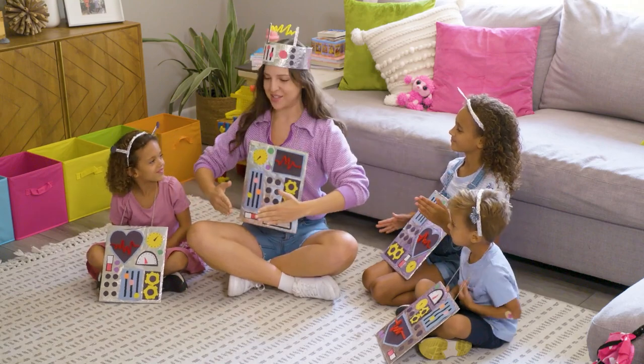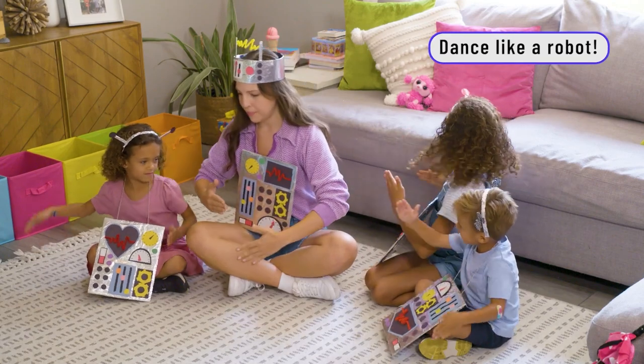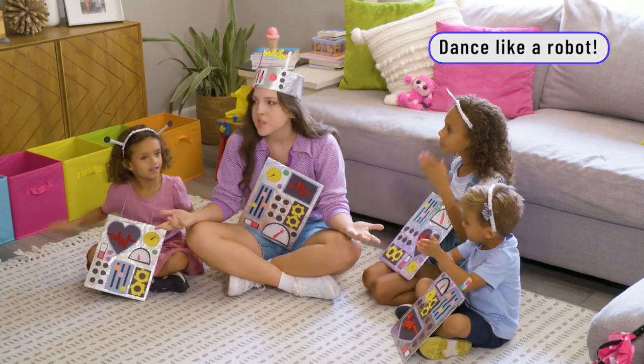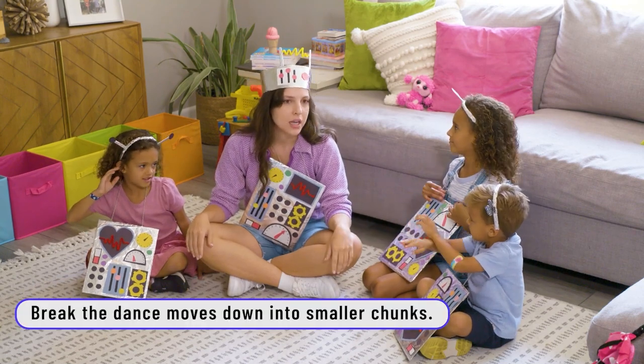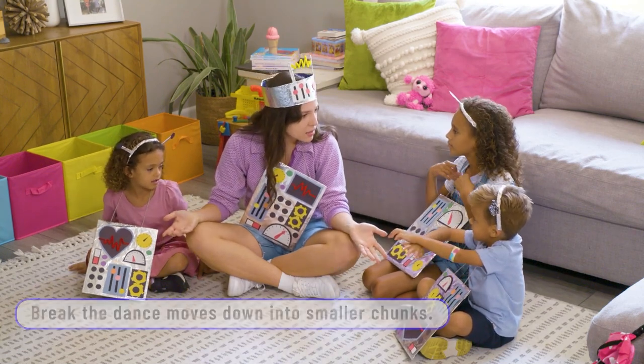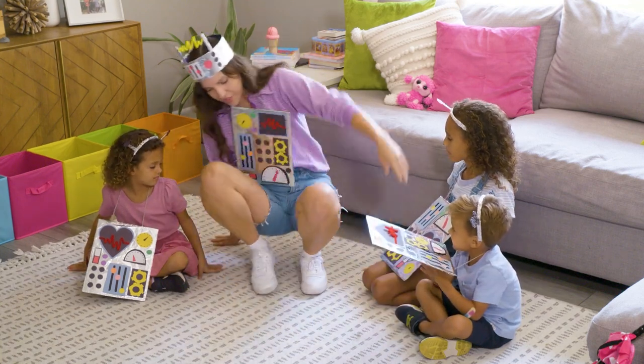Do you guys know what robots do? Can you move your body like a robot? Beep, beep, beep. Now what do we need? We're all dressed to be robots, now what? Music. Music, that's a really good idea. Hey, I know a robot dance. Do you guys want to learn it? Sure. You can also do a little freestyle too. We'll see how it goes.